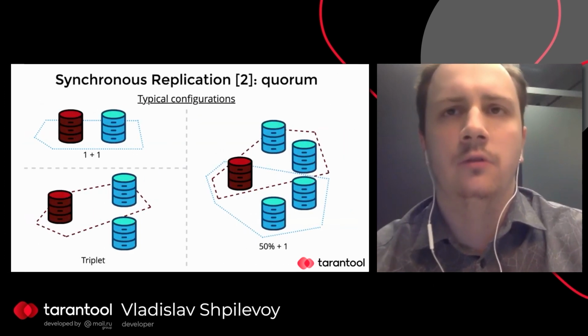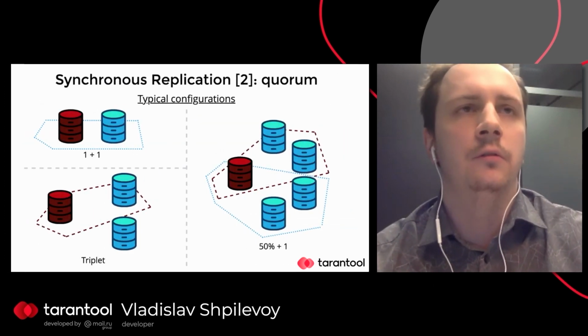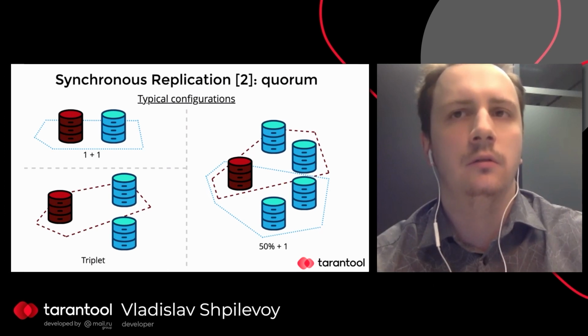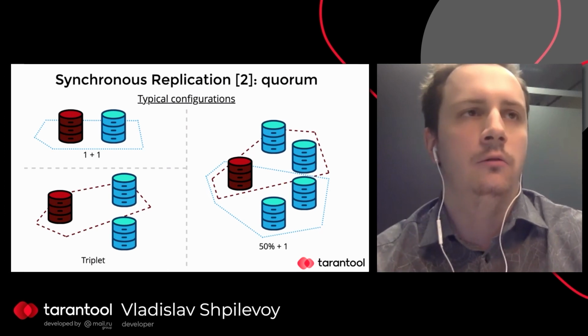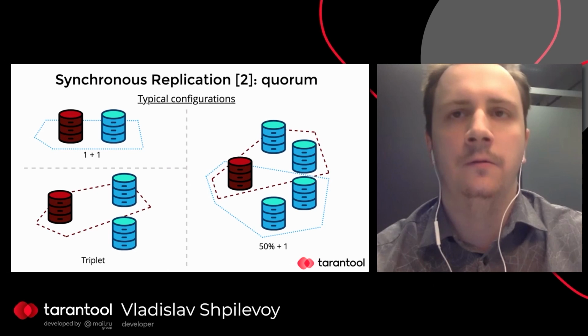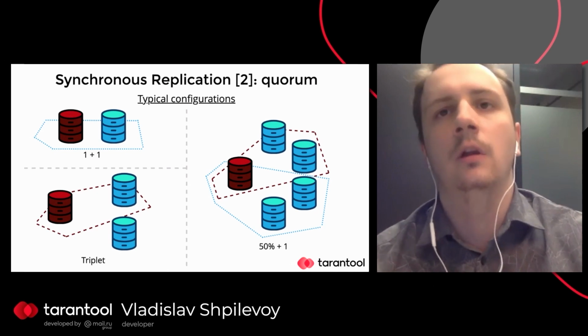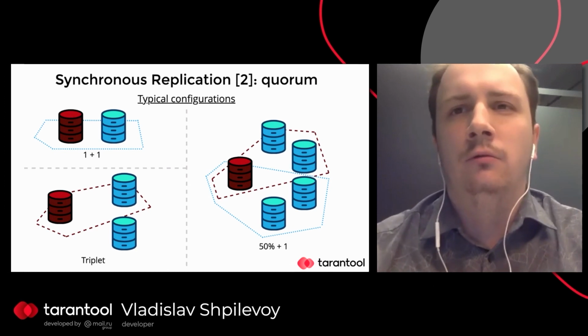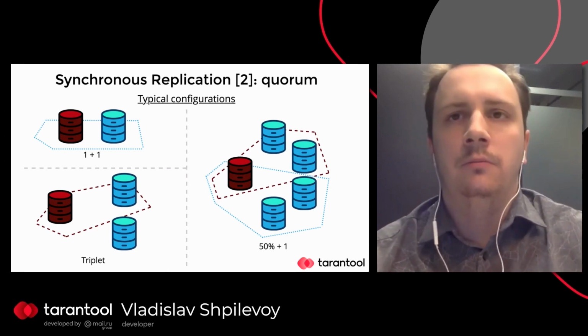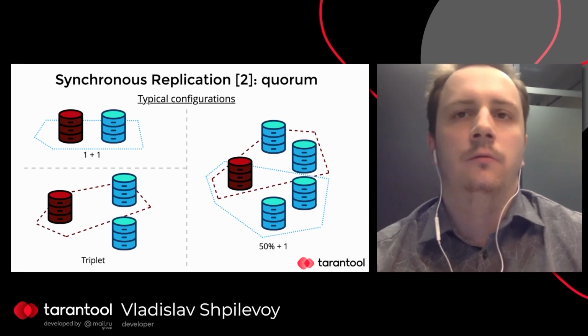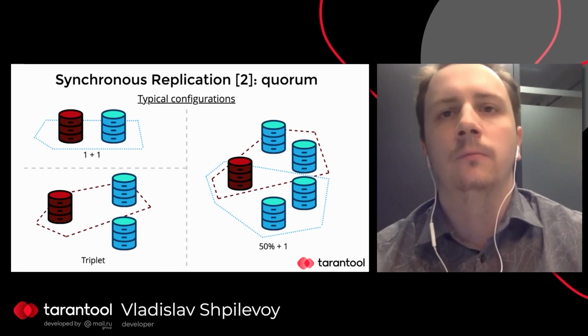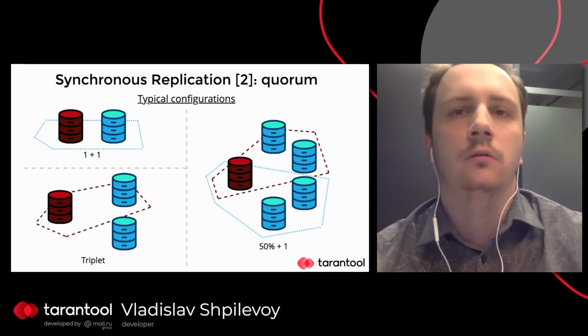The previously mentioned number of replica nodes needed for a synchronous transaction commit is called quorum. Usually quorum is selected as 50% of nodes plus 1, including the master node too. For example, with 2 nodes, each synchronous transaction must be logged on both to be committed. For 3 nodes, it must be logged on 2. For 5 nodes, on 3, and so on.